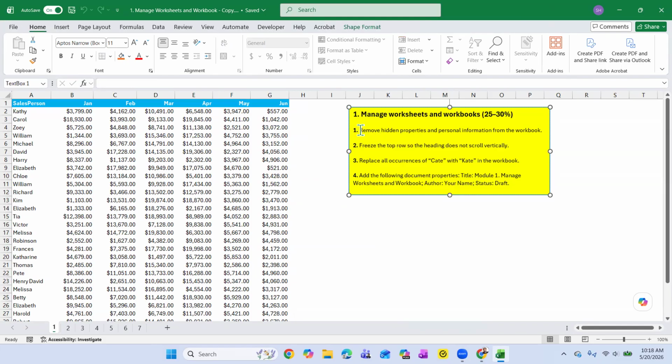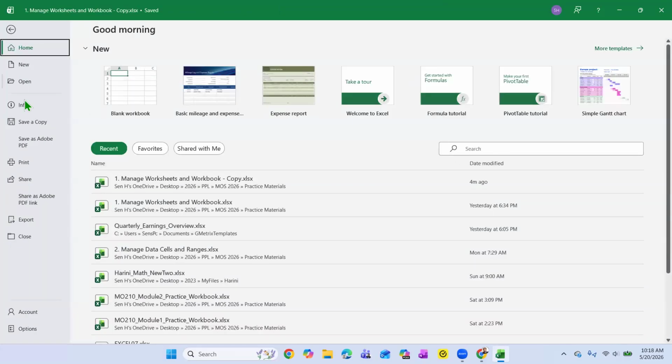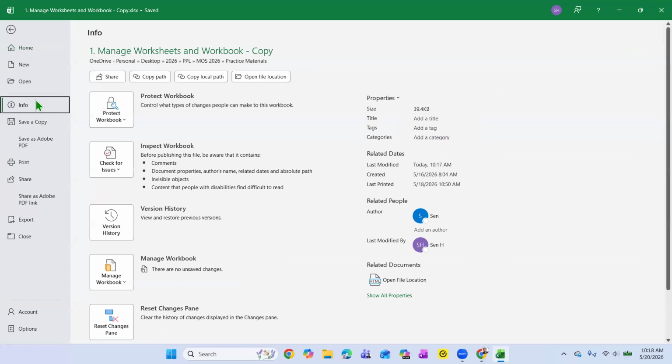So the task here is we need to remove the hidden properties and personal information from the workbook. First of all, let's understand what the personal information and the hidden properties are. If you go to info, here you can see inspect workbook, correct?